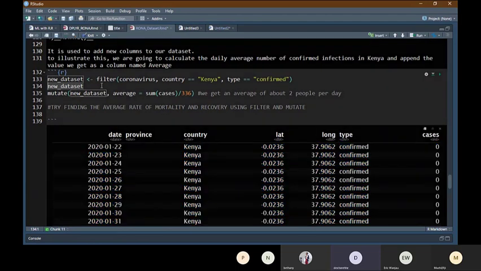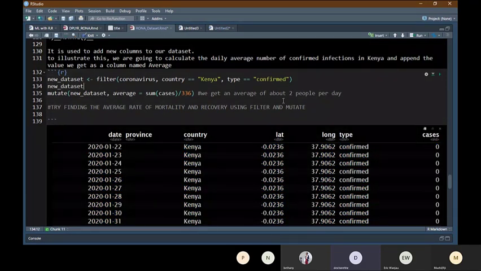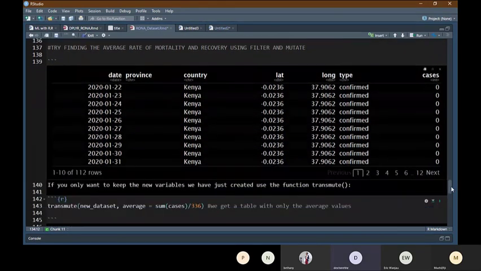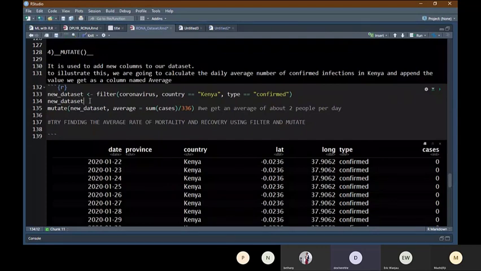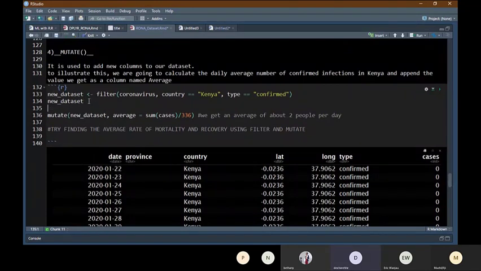And we want to calculate the average. So we look at how many cases from Kenya we have, and to do this, we'll use the view function so that we can get a better perspective of the data set that we've created.